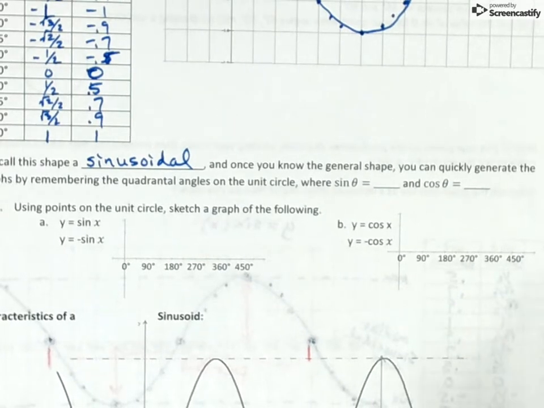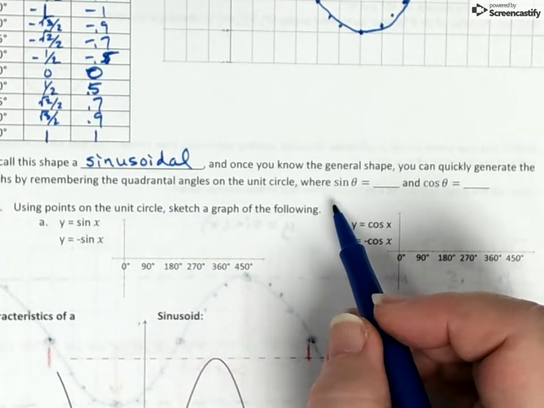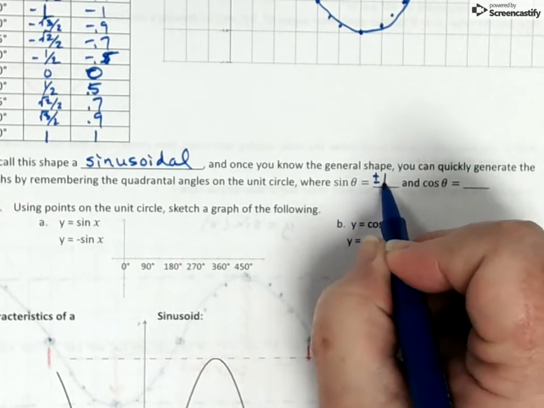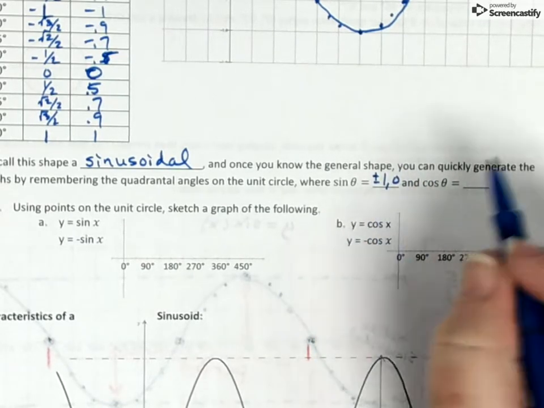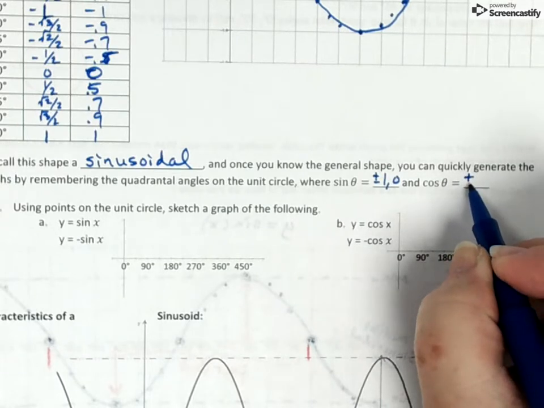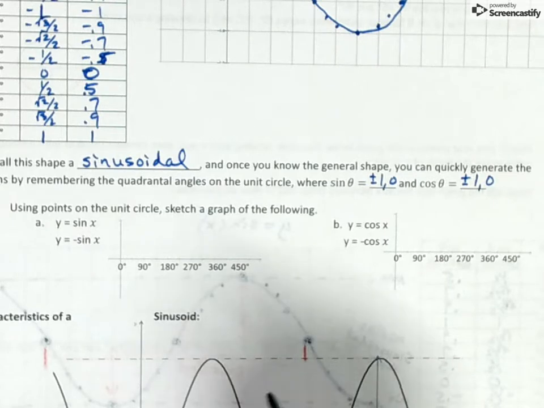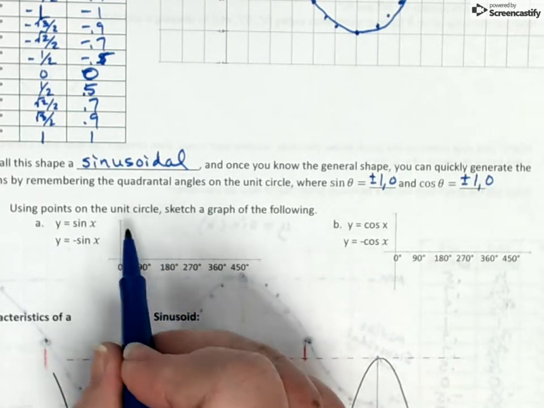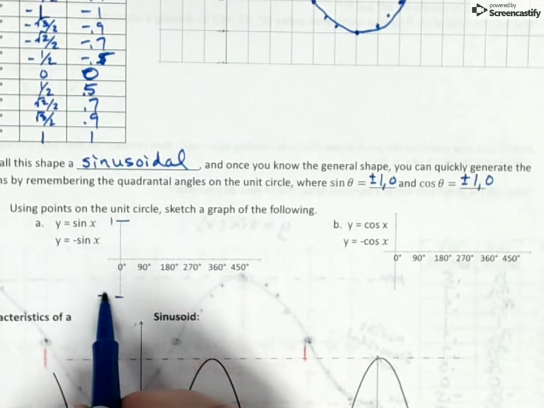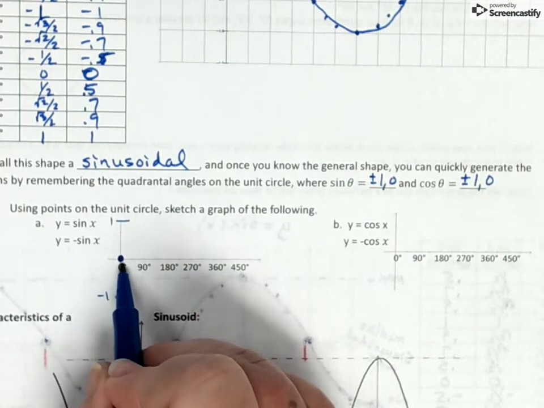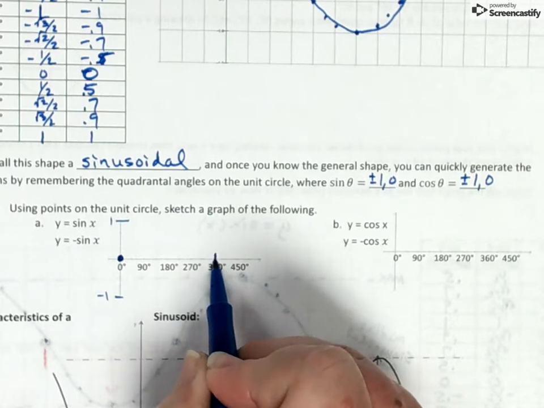All right, part 2. When we look at this, I told you we would be looking at 5 key points. And those key points are anywhere that the sine value is 1 or 0 or negative 1, or where the cosine value is 1 or 0 or negative 1. And on the sine curve, here's my 1, here's my negative 1, and here's the 0. So the first point was 0. Then we end at 360.